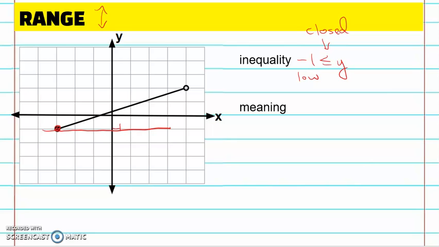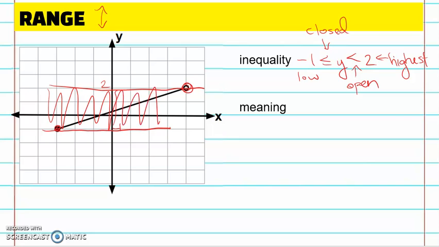So that's my low. Now I'm looking what is the highest, right? So I'm looking where is the highest point on my graph. Here it is right here. We're at +2. It's an open circle, so that means just less than 2, right? So open, that's why there's no equal. And there's my highest point. Okay, that's the highest the graph goes. So again, if we check this, like I'm drawing my laser beams and it should trap it. Woohoo, it did. That's how I know I'm good to go, right?